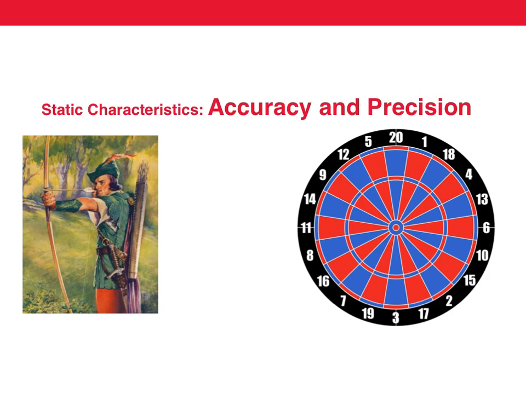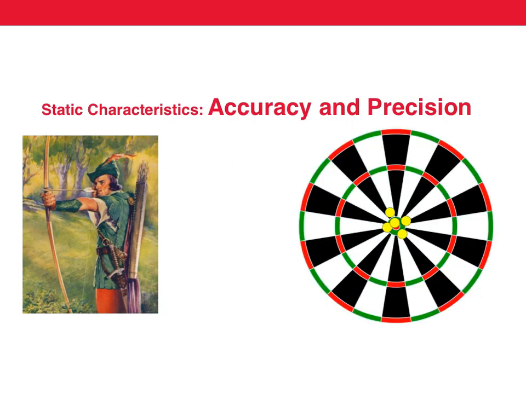Okay, so to understand the meaning of accuracy and precision and their difference a little bit more, let's use the help of the most famous outlaw of all time, Robin Hood. If you don't know the story of Robin Hood, you need to read it or watch movies about him. But for now, all you need to know is that Robin Hood was an excellent archer, a marksman par excellence. And so we asked Robin Hood to shoot arrows at a target. What do you think the result will be? He is, of course, a marksman par excellence, so he'll be right on target again and again.